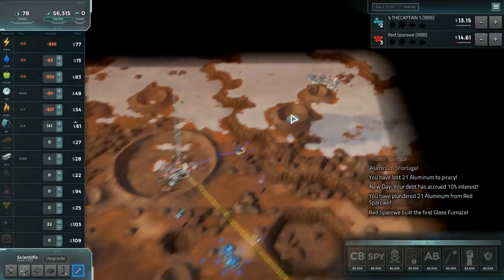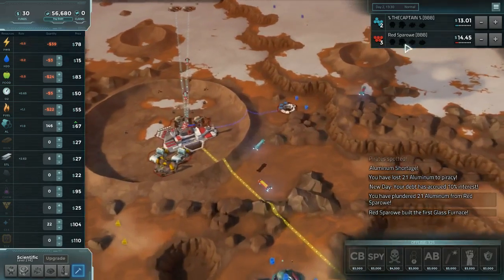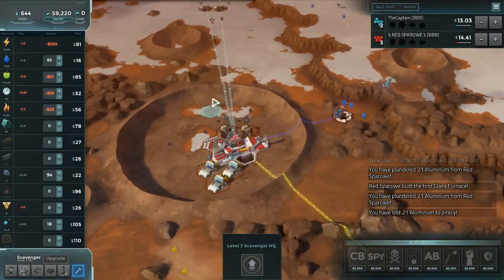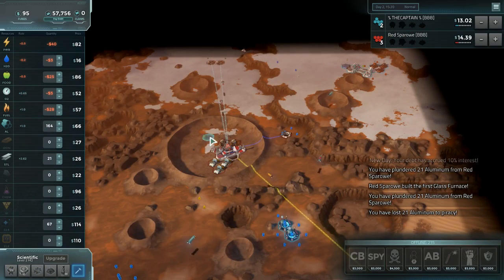You can also see Soren has bought quite heavily into this shortage, which he definitely needs to, as he still needs an upgrade, but Red Sparowe hasn't done that at all. He's just kind of letting it sit there, despite the fact that he had the early warning. It'll be interesting to see what Soren does with this.